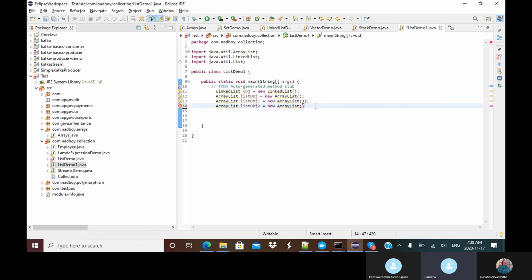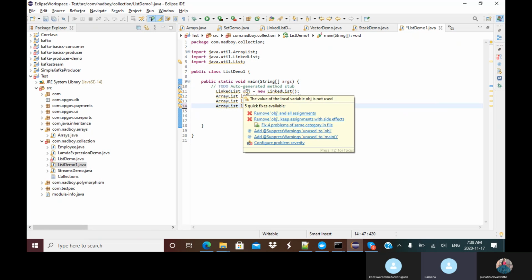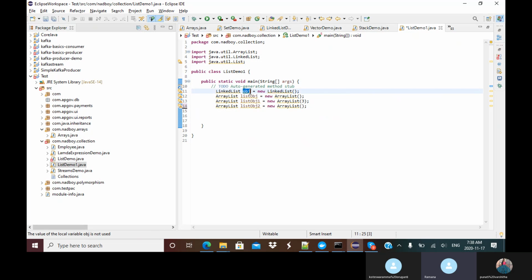Okay, any collection class. Now my linked list is also a collection class, right? So I can pass that collection class. Then what is the use of this? The objects that you are passing to this collection are different from the array list, because every class has its own features.